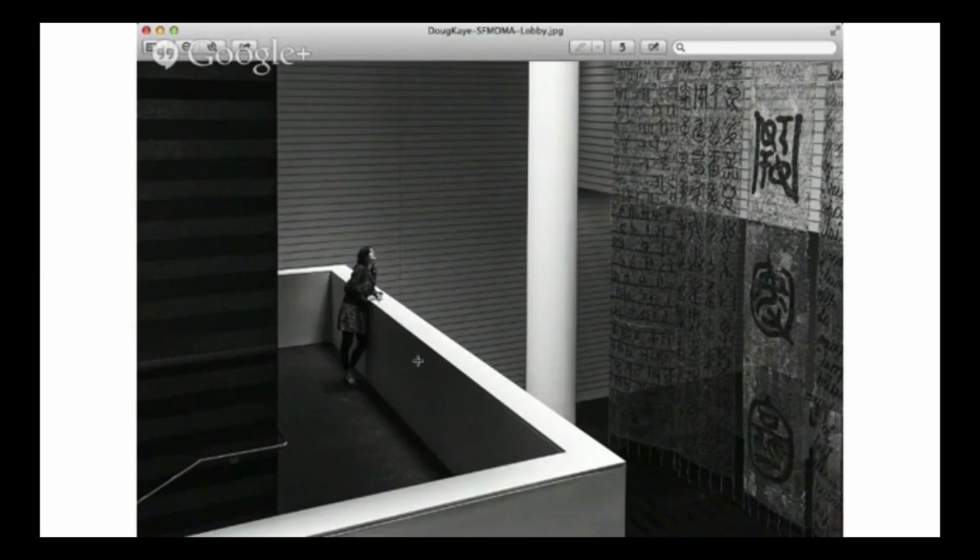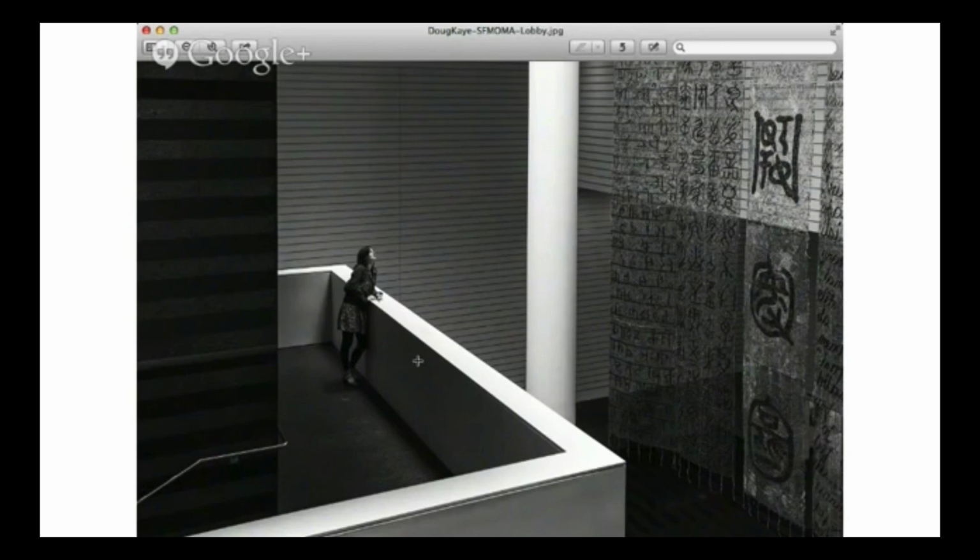Okay, but I saw this on your Google Plus feed, and I was wondering about this. I saw the thing about the museum closing for a while, but what I like about this is that you've made it black and white, so it simplifies it right down to the geometric elements that are in this shot, and then the human person adds the human element in there. It's a really successful image. Oh, thank you, thank you.